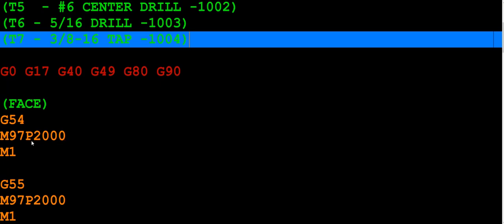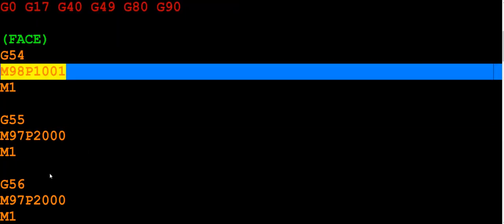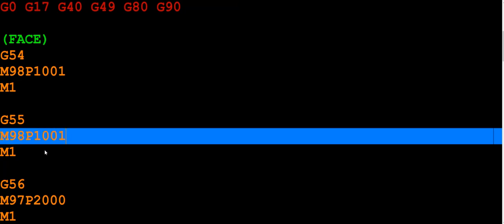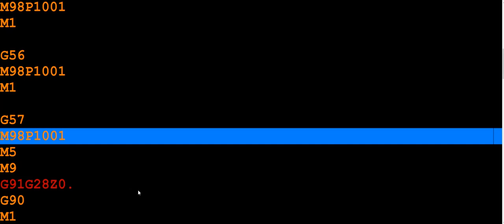So instead of the N2000 sequence number that we're looking for now, we're going to be calling up a subprogram using an M98, and the first subprogram is going to be a 1001. Okay, for the facing operation. So I'm going to copy that onto each line here for the facing operation. Okay, so I'm basically done with that.